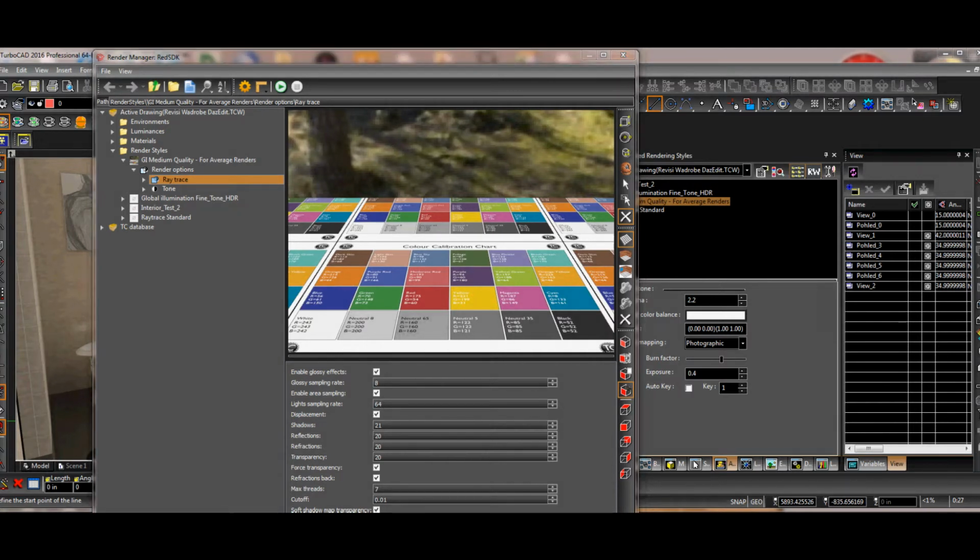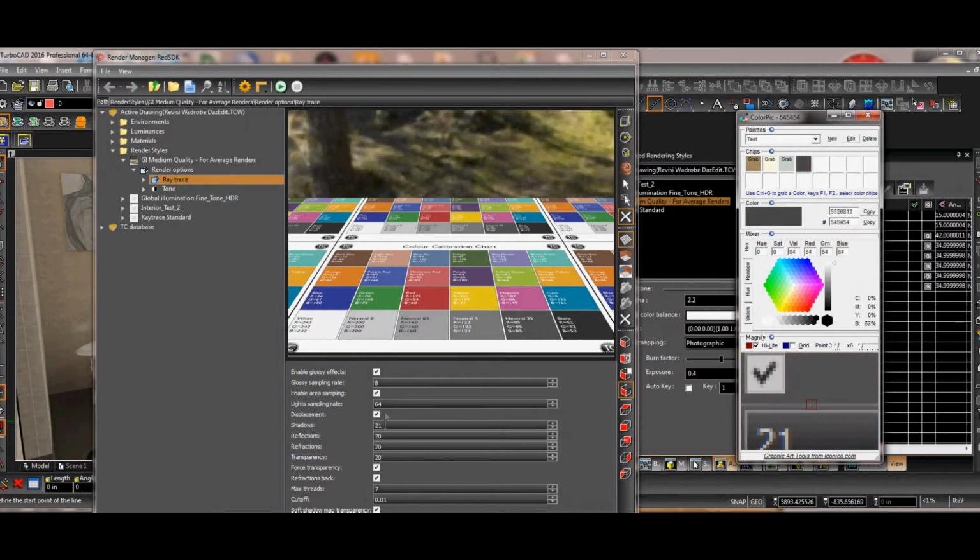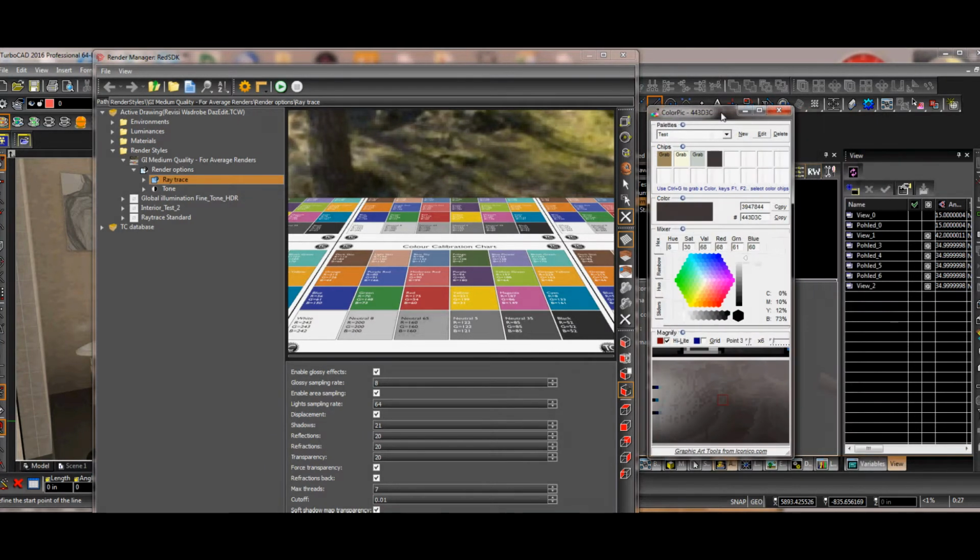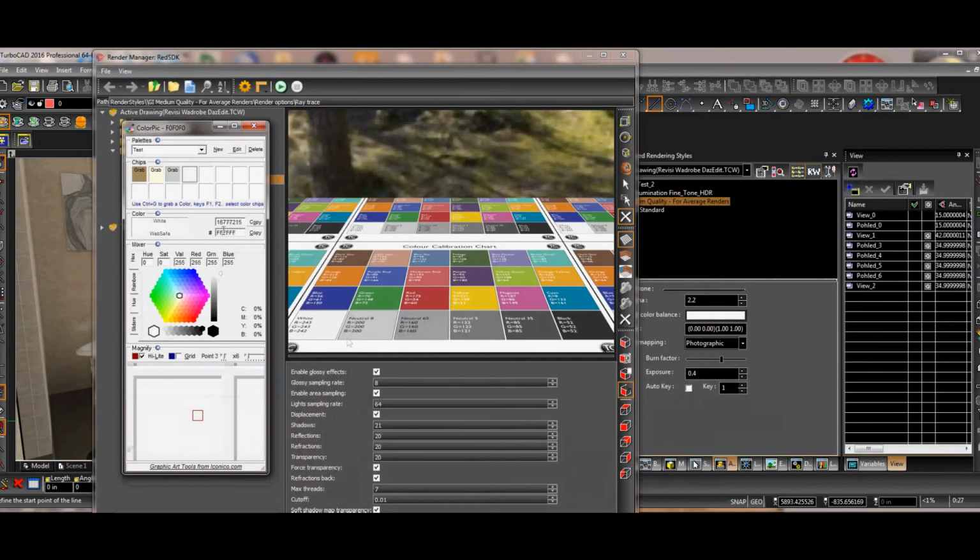And increasing the sample rate, I'm going back to the burn factors and exposure. I got the colours more accurate, using this colour pick tool, you see. The white is the hardest one to get close with the photographic tone mapping, but within 2 I'm happy with that.